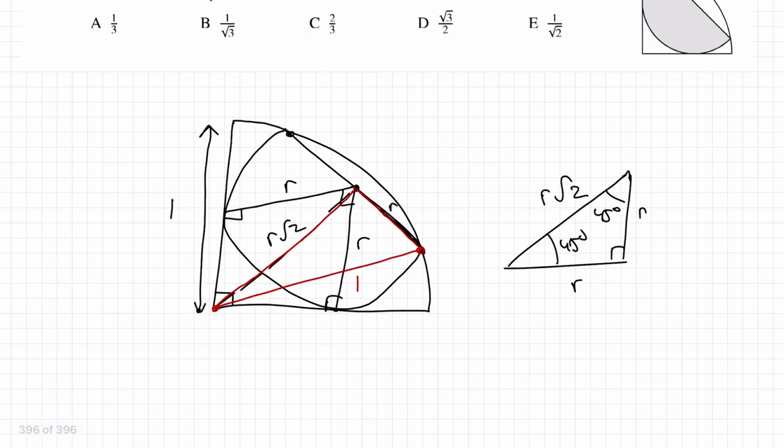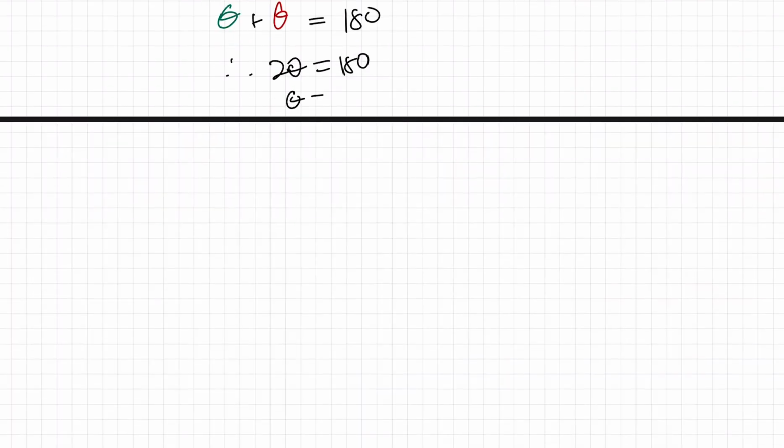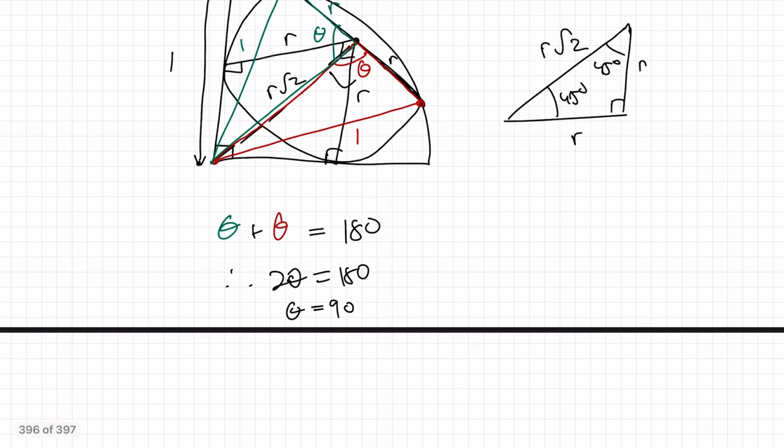Okay, now we have a triangle. What we want to do now is just determine the angles. So one way is pretty simple. You can see we could make a similar triangle over here, same sides. This would be 1 and this would be R. So therefore these triangles are congruent, which means these angles would be the same. And so we have theta plus theta, and since they lie in a straight line, that's going to be equal to 180. Therefore 2 theta equals 180 and theta equals 90. So we can determine that this angle is 90.